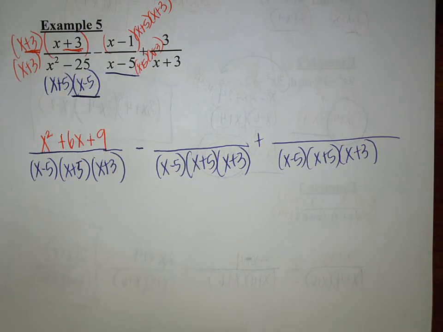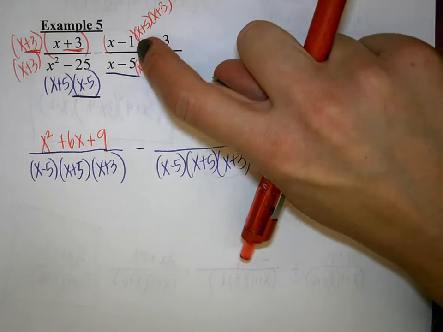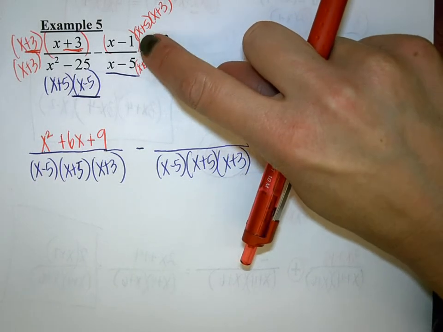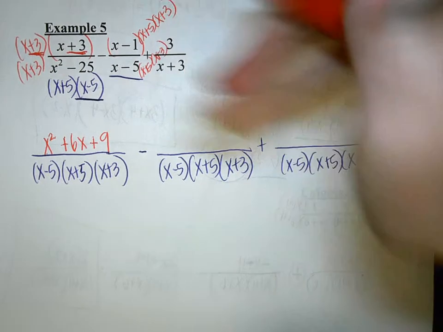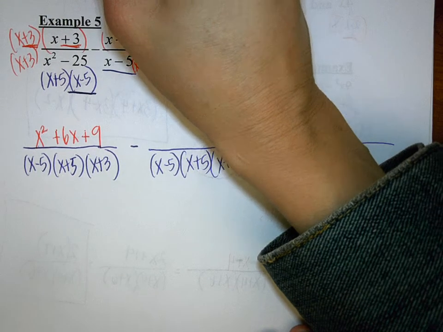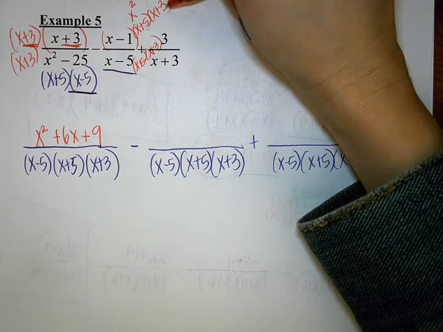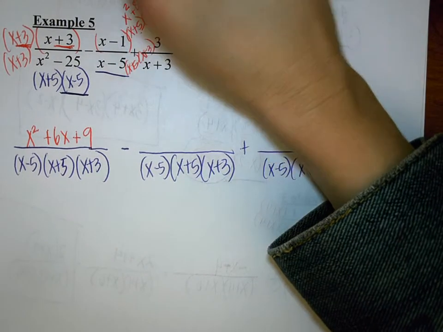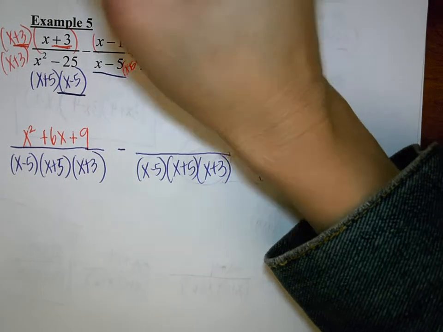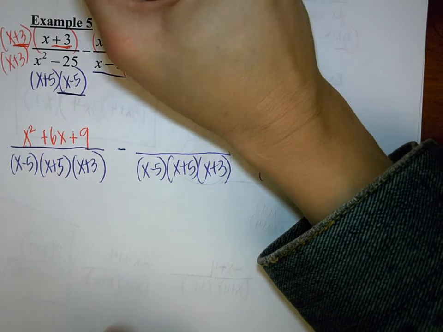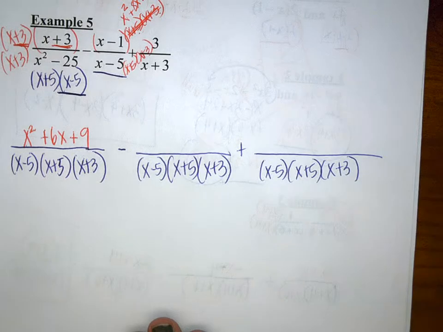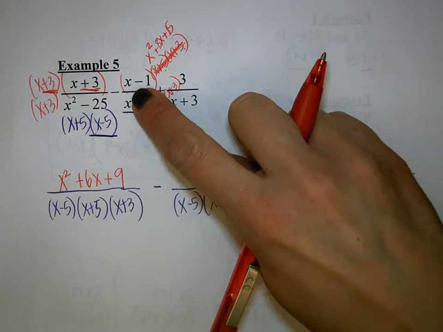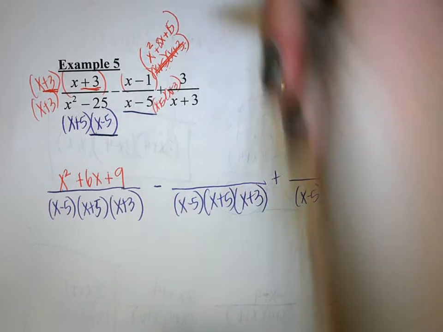Okay. So in my head, it's easy for me to do these 2 together because they're both positives. So if I'm multiplying x plus 5 and x plus 3 together, I'm going to get x squared. Positive 5 and positive 3 add to be positive 8x. And then positive 5 times positive 3 makes a positive 15. So I took care of those 2 parentheses. So now I have to multiply x minus 1 and x squared plus 8x plus 15.